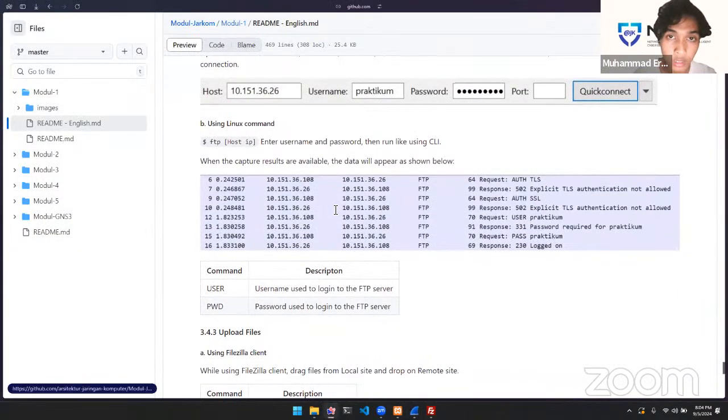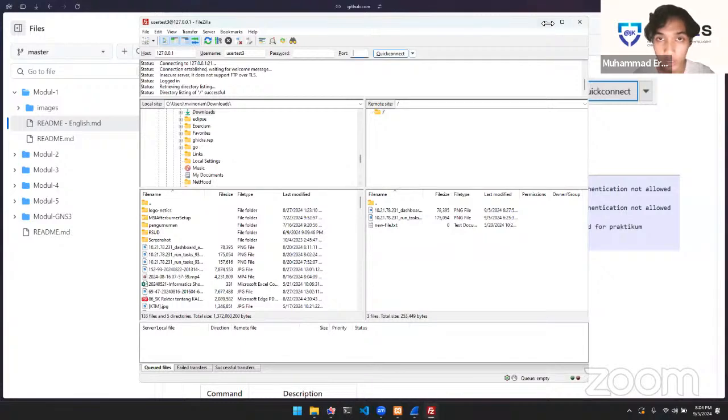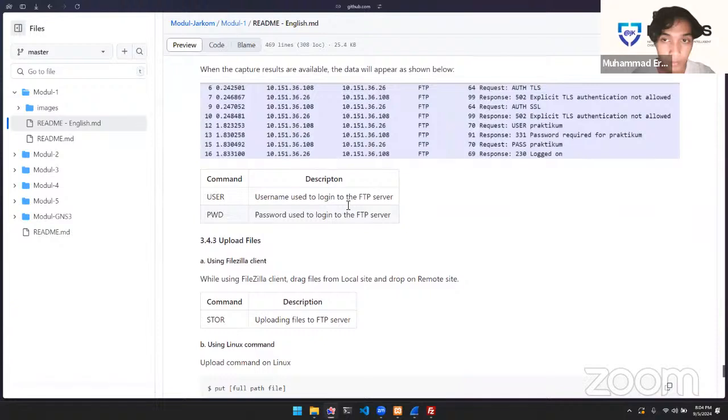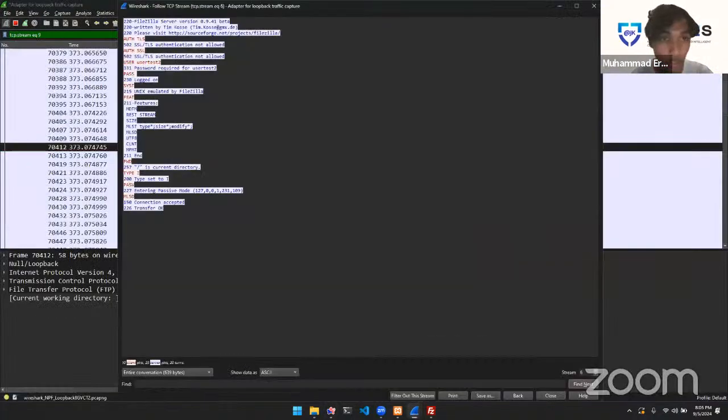Okay, in here, we're not going to use the Linux command because we're using the FileZilla client. It's easier. And then this is just the Wireshark capture of the authentication, as I showed before. So first, the client is requesting for TLS, but the server is not providing TLS.